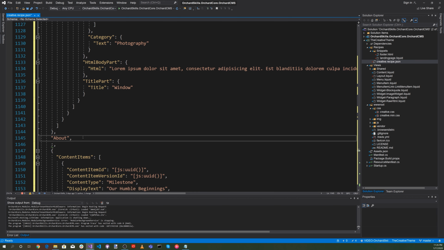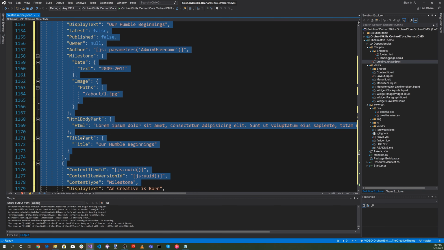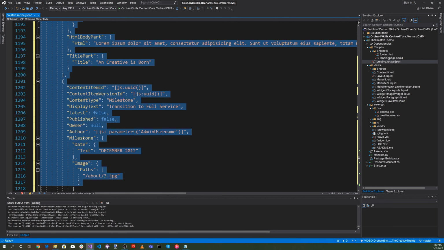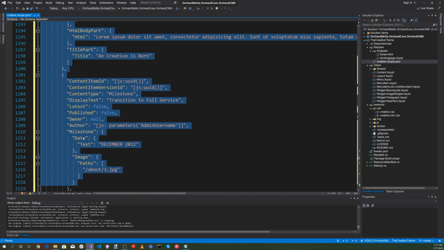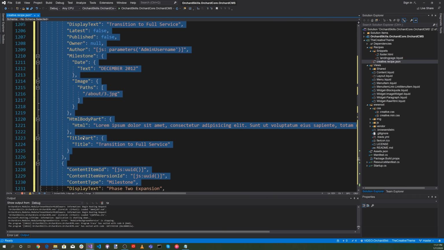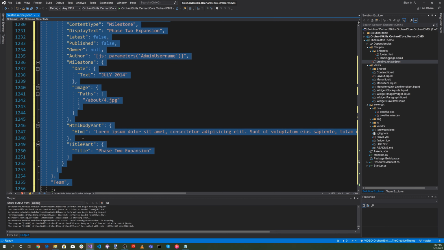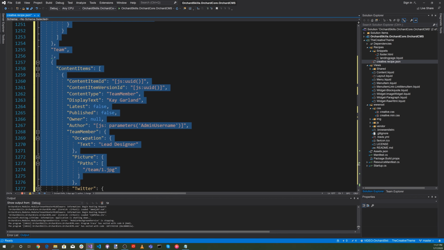Okay, so we can go ahead and delete the About section because there's no more About content. And the team section as well.